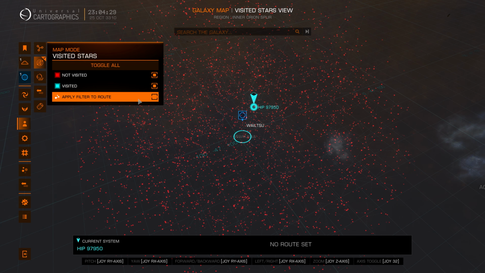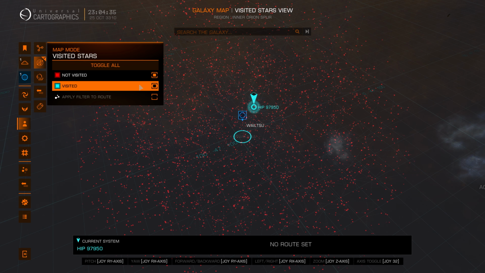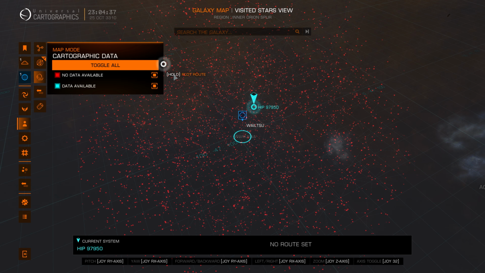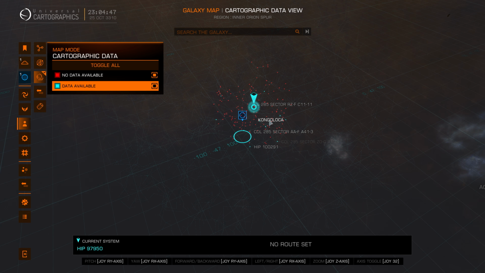You can see visited stars, not visited. Let's turn off not visited. Oh, look, I haven't actually gone anywhere with this account. So that is useful for sorting out, particularly if you are, say, looking to expand into a new area or exploring. Cartographic data, if you have explored, you will have more data available here for the planets and systems that you have explored.